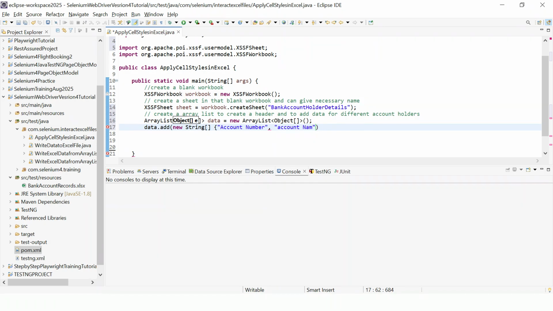because this is a string only, you need not define anything for the object for this header. We can create it as a string. Then account name, then account opened on, and one more column called bank balance or account balance.